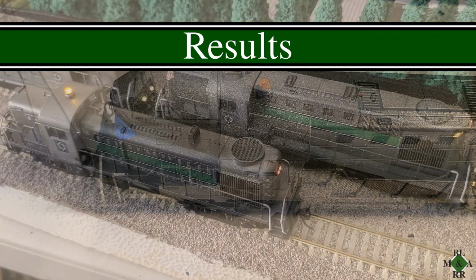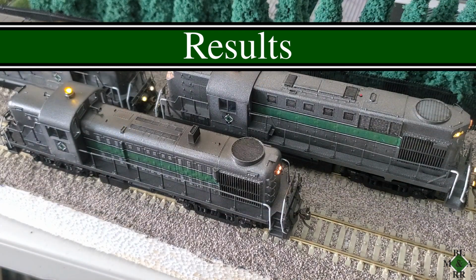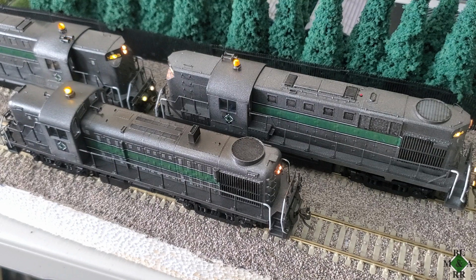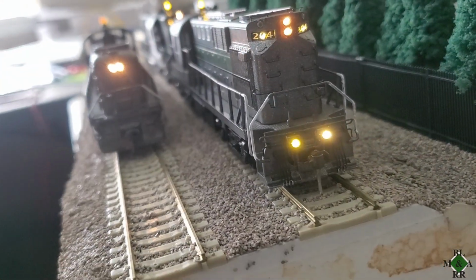And there we go. Well, here they are in action on the track. Check out all the lighting effects. Do kind of a little zoom around.